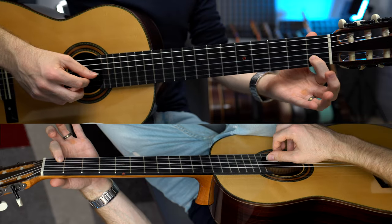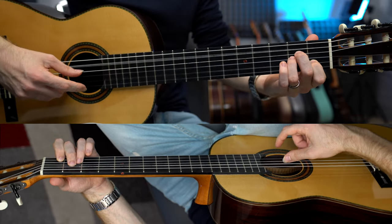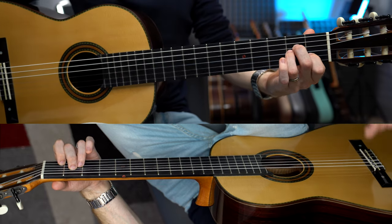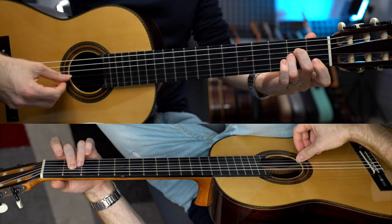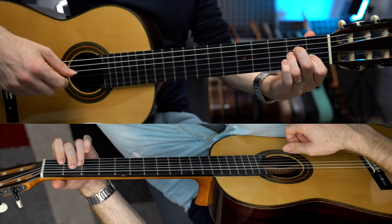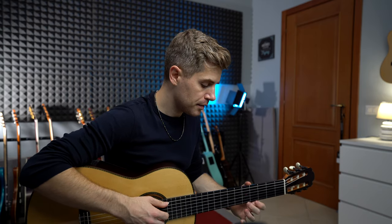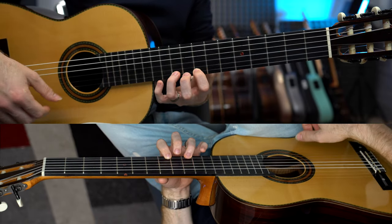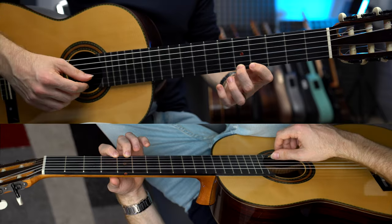And I start with an A sus 2, and then I put down the C on the fret number 1 with the bass. And I arpeggiate the chord. Now the second section will move across the neck. I'm throwing in the G sharp, which adds even more drama to the sound of the melody.